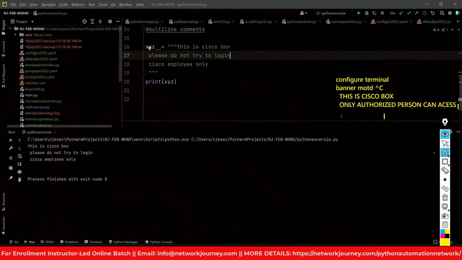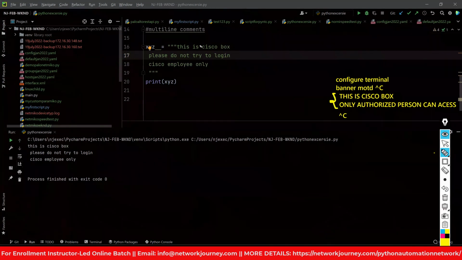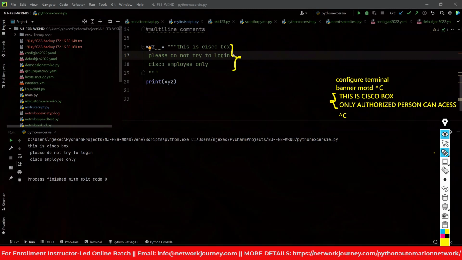While ending, you put the delimiter once again. This gets treated as your banner message. But in terms of Python, you keep it inside the multi-line and then push it. Once you push it, this gets printed on the Cisco box.